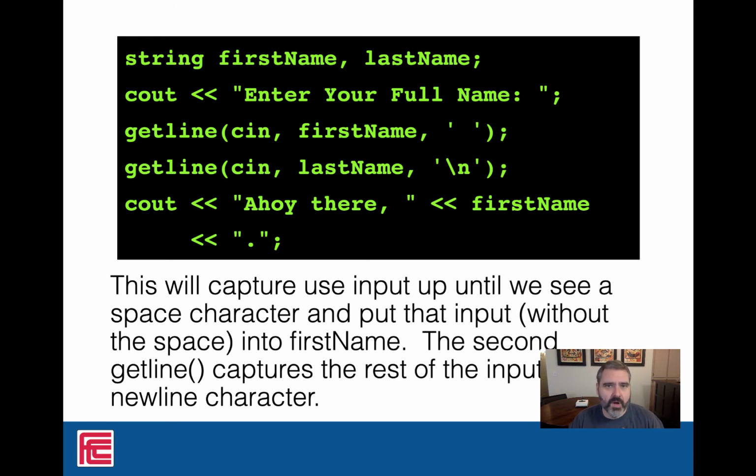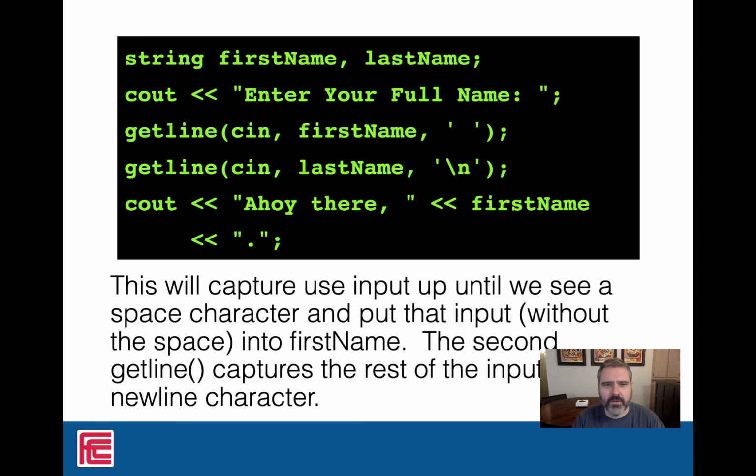And so that would, for Brian Baker, work. Ahoy there, Brian. It would know my first name and my last name. You've kept them separate because there's just the space in between. Technically, you could do the same thing with cin by using another arrow, but whatever. Getline is a little bit more functional. But in addition to that, I would still have the last name that I could use someplace else.